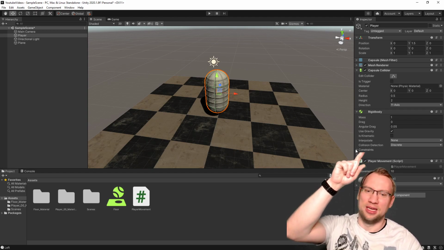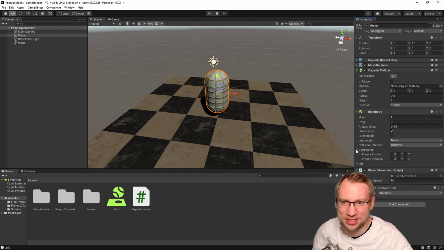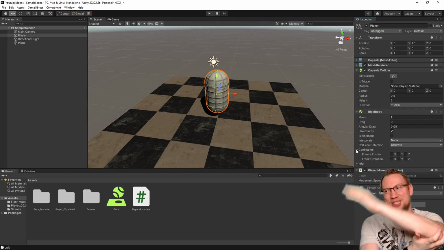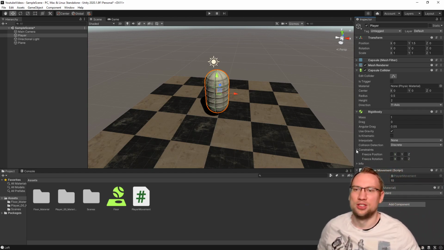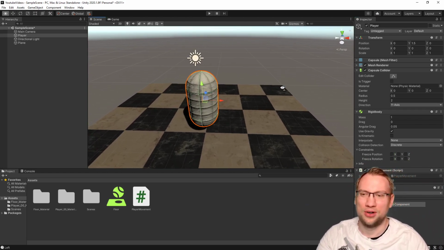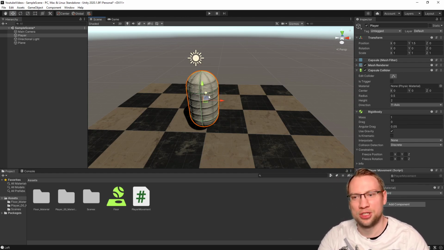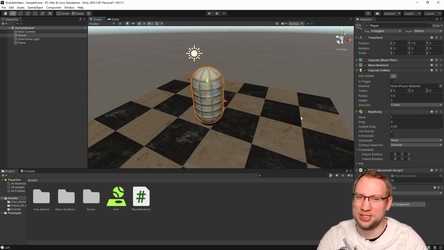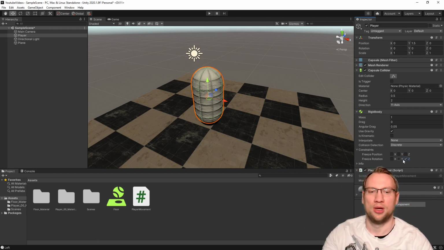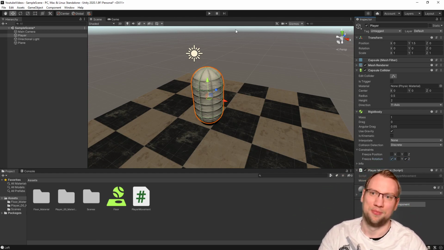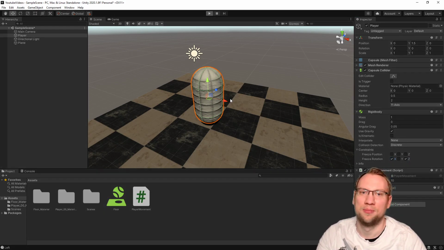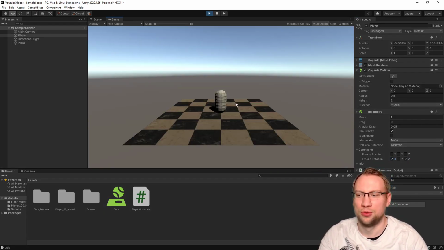The Rigidbody here has so-called constraints, and we have to freeze the rotation so it doesn't tip over. So which rotations do we freeze? Right now it fell over this way, which is around the z-axis, the blue one here. So we have to freeze the blue one. So freeze rotation, the blue one, the z. We also don't want to tilt it over to us, so I also want to freeze the x rotation. Right? And now if I hit play again, we should be able to go to the left.